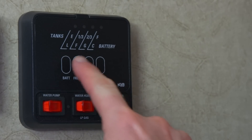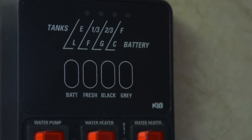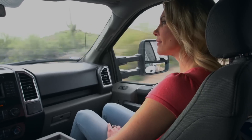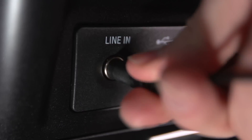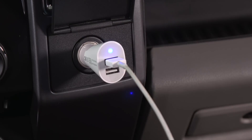There's a propane furnace should a little heat be required and a six gallon water heater. A simplified control panel makes it easy to monitor all the vehicle's operating systems with a push of a button. The driver's cab has a sleek, roomy interior designed to make travel a pleasure. There are easy to read gauges and meters, and a state of the art sound system with an auxiliary input and Bluetooth connectivity.